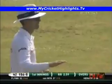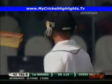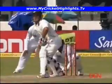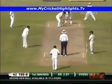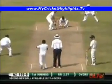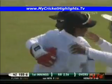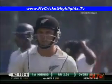Oh, he's out! He's nicked it. Well taken by Prasanna Jayawardene. Quite a thick nick. And that'll be tea. And after all the hard work from Daniel Flynn, he perishes, a third wicket for Herath. Why do I bowl full and straight when you can bowl short and wide and still get the same result? That is a big edge off the bottom of the bat, and it was a really good catch by Jayawardene, because that was a thick outside edge. Flynn will be disappointed. He goes in the last over before the tea break, out for 53. New Zealand go to tea, 155 for 6.